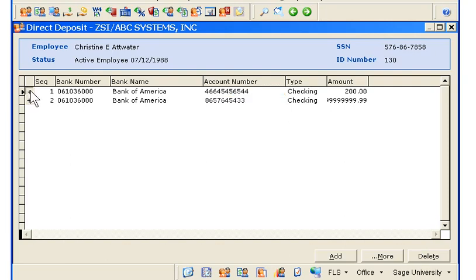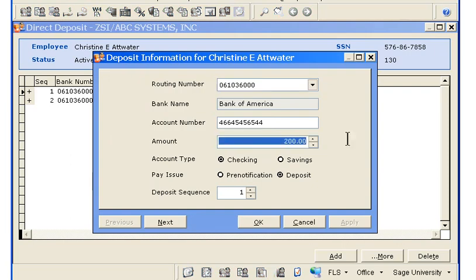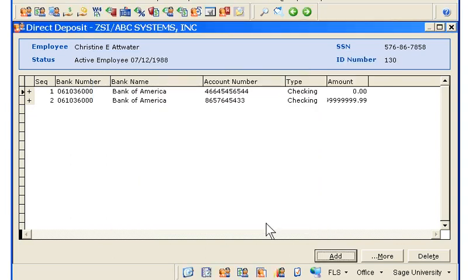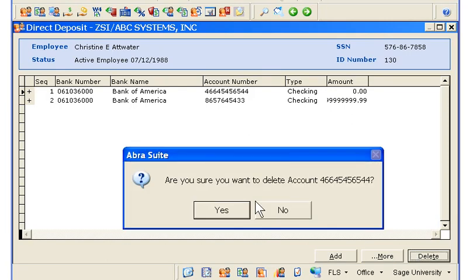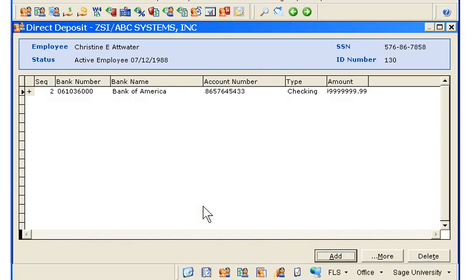If I simply go in here, and I've seen this happen, and change this to 0, this is okay. It will stop the deposit from happening, but it will continue to show these two account numbers on the check stub, indicating that 0 went to this first account, and the rest of the check went to the second account listed here. So my preferred method is really to delete this account altogether, leaving just a single account.